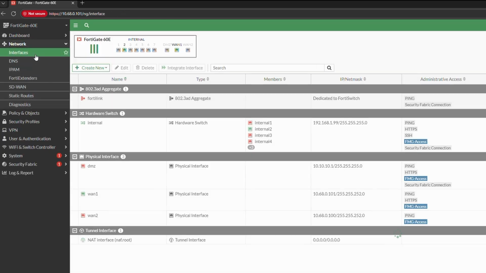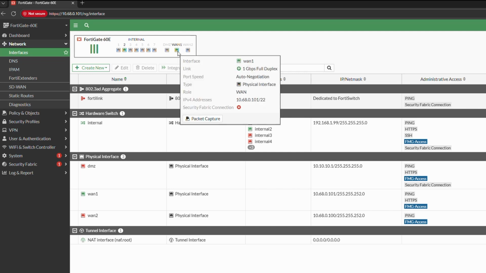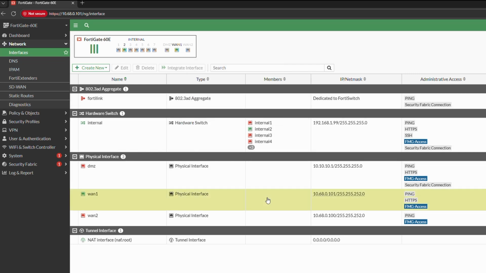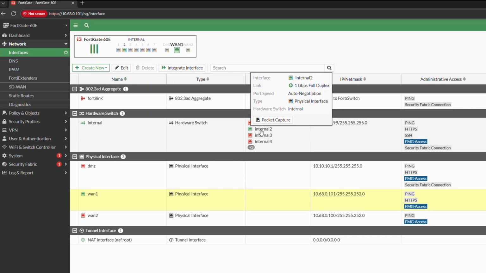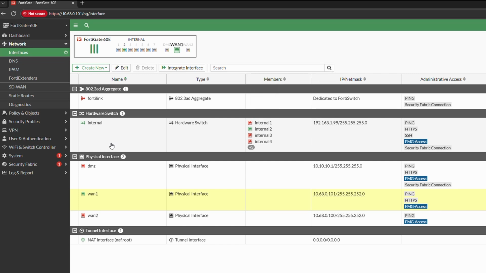It's a completely factory reset. The only thing I've changed is to access through WAN 1. So we have administrative access through WAN 1. It's not recommended, of course, for a production environment maybe to have admin access to the WAN port, but here we are. We have HTTPS on the WAN port, and the Raspberry Pi 5 is connected through the hardware switch on port 2. And per default, it's getting an IP via the DHCP.